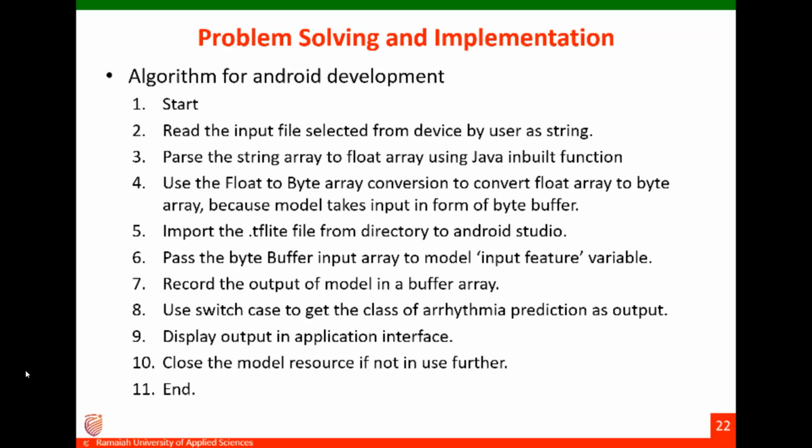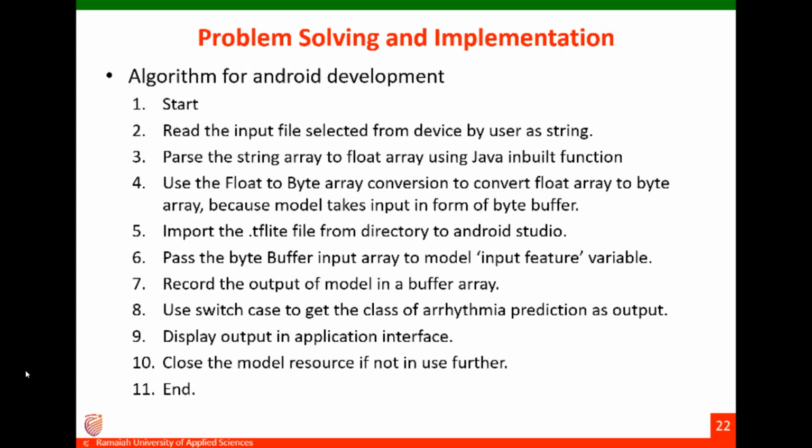Then, since the TF Lite model uses byte array input, we have to convert the float values to a byte array. Then the TF Lite file is imported, which develops the code using the inbuilt feature of Android Studio. Then the input is passed to the model, and the model is processing the input, and then it gives the output in the form of a buffer array.